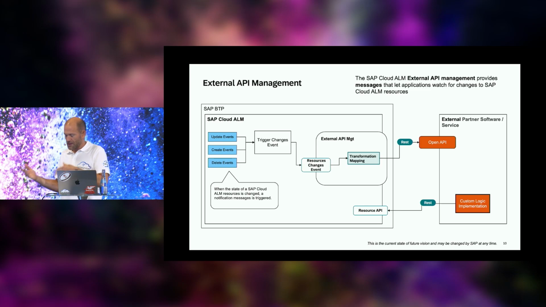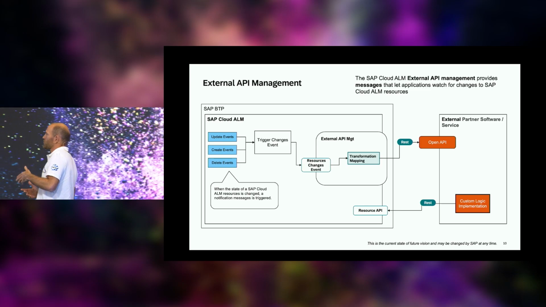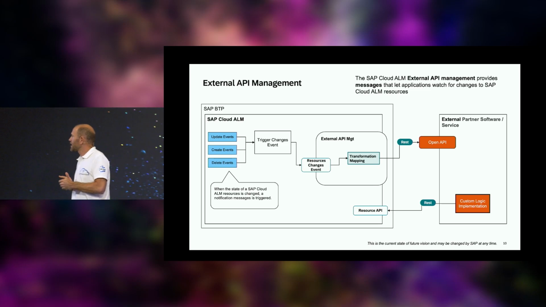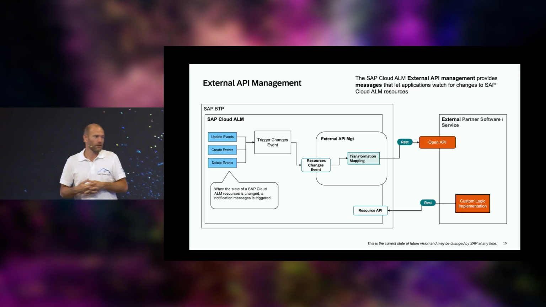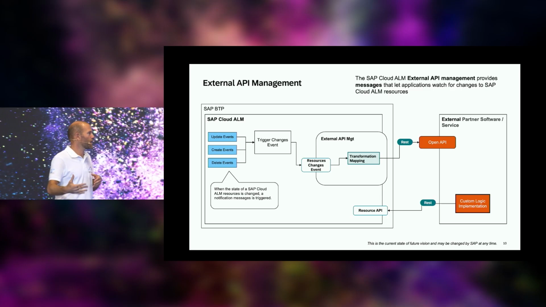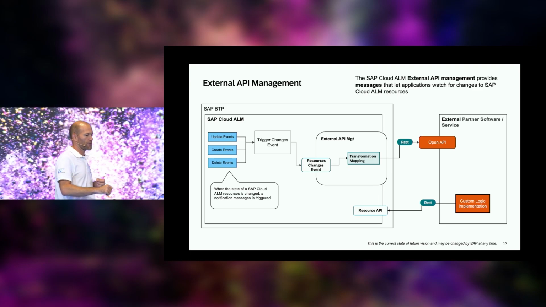And then, if we do actions in the external systems, thanks to the resource API, the transactional API of SAP Cloud ALM, we will be able to update back. If we make a change in the external system, we'll be able to update back the task in SAP Cloud ALM.